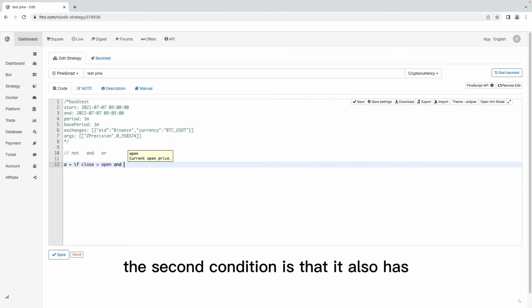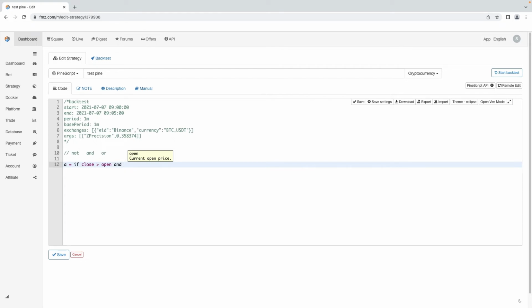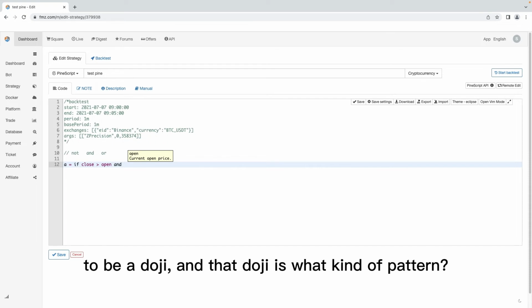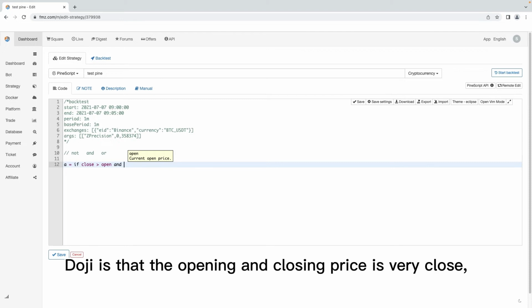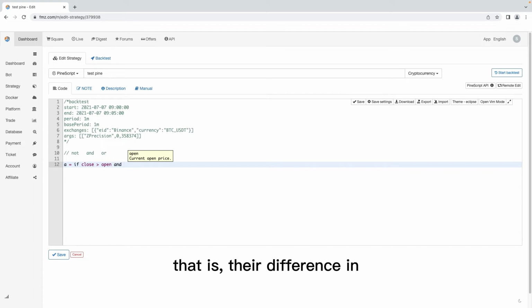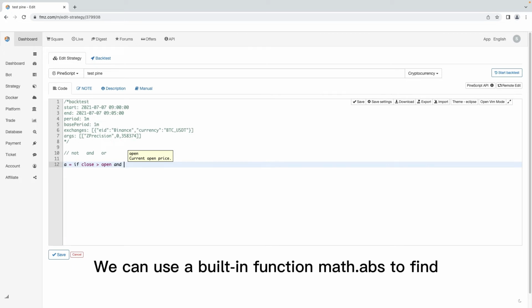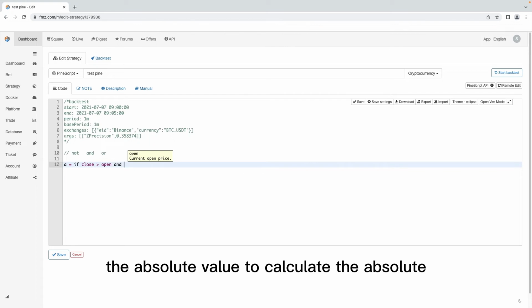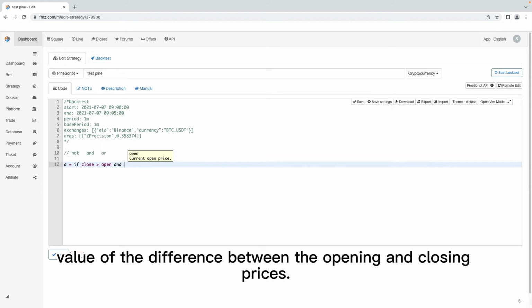The second condition is that it also has to be a doji, and what kind of pattern is a doji? A doji is where the opening and closing price is very close, that is, their difference in absolute value is very small. We can use a built-in function, math absolute, to calculate the absolute value of the difference between the opening and closing price.